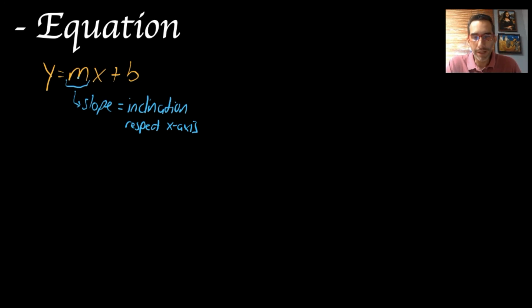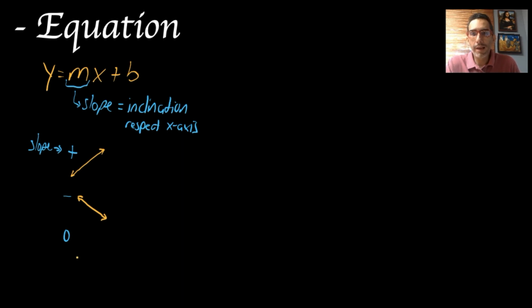Now, that is a number, as we said. We're going to get an example in a minute. So the thing is that as this slope is a number, we have, let's say, three possibilities for the number. We know that the number representing the slope can be a positive number, it can be negative, or eventually it could be zero. So what do we know from there? If the number representing the slope is positive, what we know automatically is that the line will go in this direction, kind of going upwards. Now, if the number representing the slope is negative, we know that the line should be going down, like in this direction, going downwards.